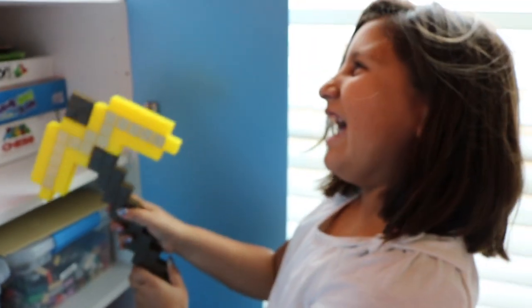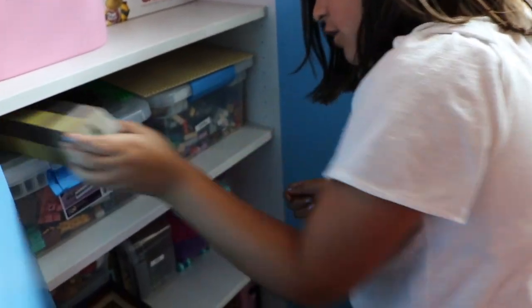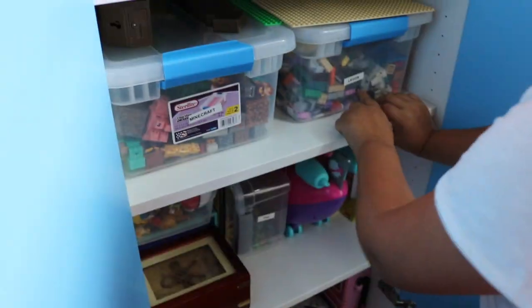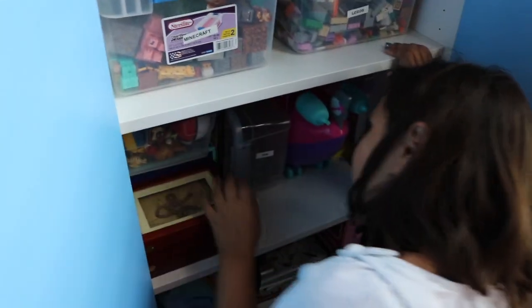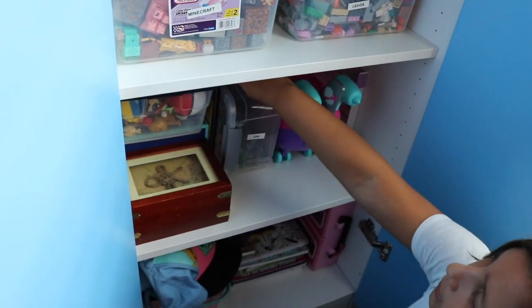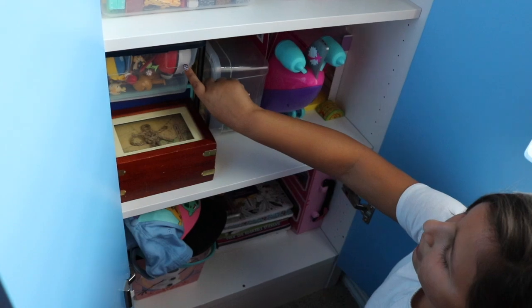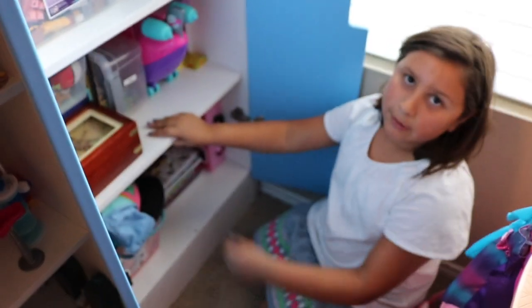Golden pickaxe. I have a torch. I have my Minecraft toys right here, Legos, got the sand, and I got grass. Down to the bottom: I have my Pokemon binder, another Pokemon binder, Pokemon toys and Pokemon cards. That is a lot of Pokemon stuff — that's why my Pokemon toys are filled up to the very top.